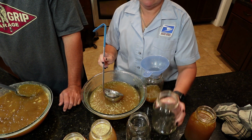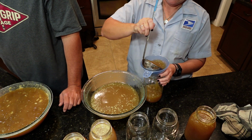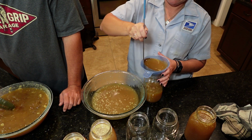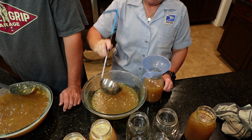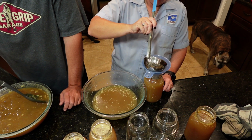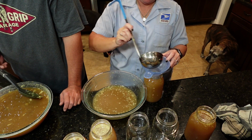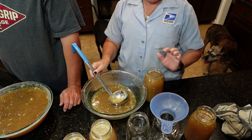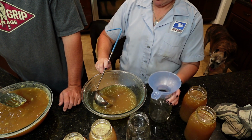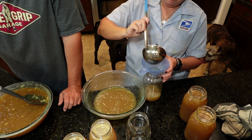And I like to use the regular mouth ones, just so then I can save my wide mouth jars for anything that actually has solids in it, so it's easier to get out. And you're gonna go to 1-inch headspace, so right at the bottom of the jar, right at the bottom of the neck. And there's no need to debubble them or anything because it's all liquid.